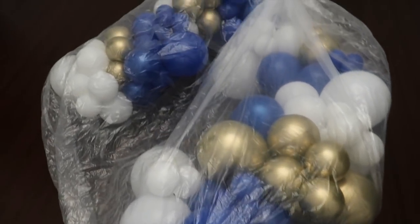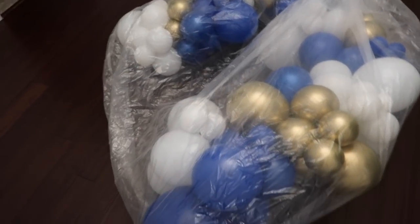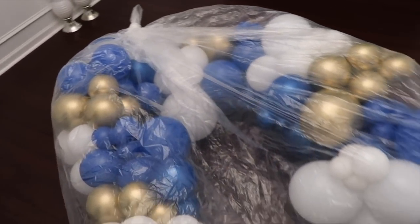Oh, and let me show you guys the other garland that I've already done. It came out really cute, and I've bagged it in one of my jumbo bags. This garland is about 11 feet. But you guys will see how this one will be set up tomorrow as well.